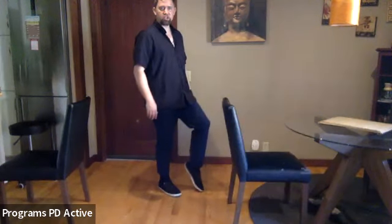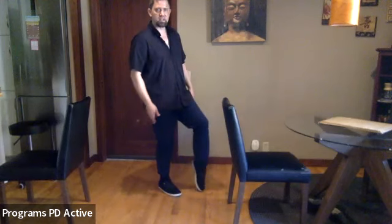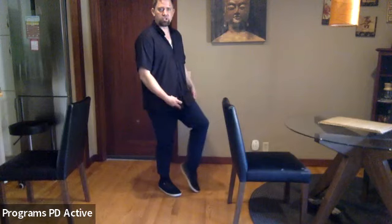So you can see in my foot, I'm right at the tip of my shoe. I'm not in my foot anymore. I've put all the work into this leg and this one's empty. See how I can move it and wiggle it. See if you can achieve that. Then place that whole right foot back on the floor.